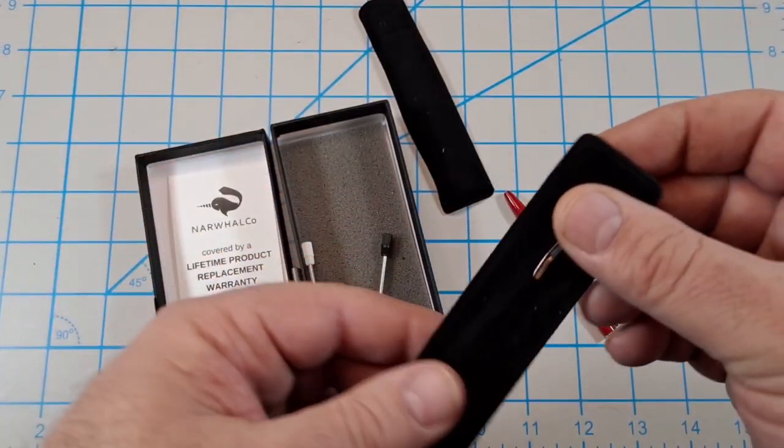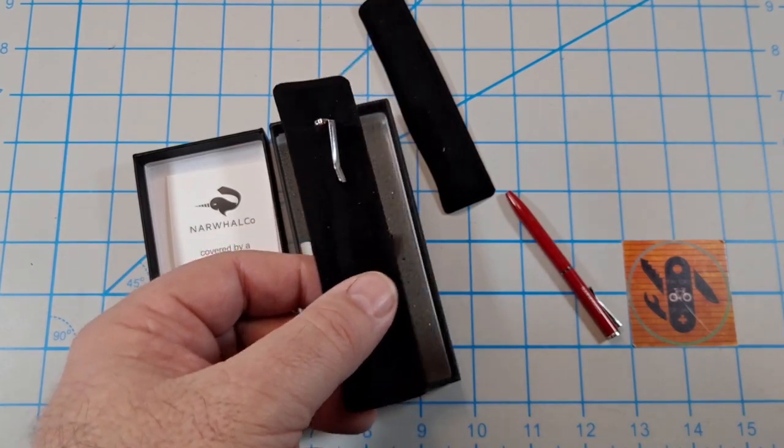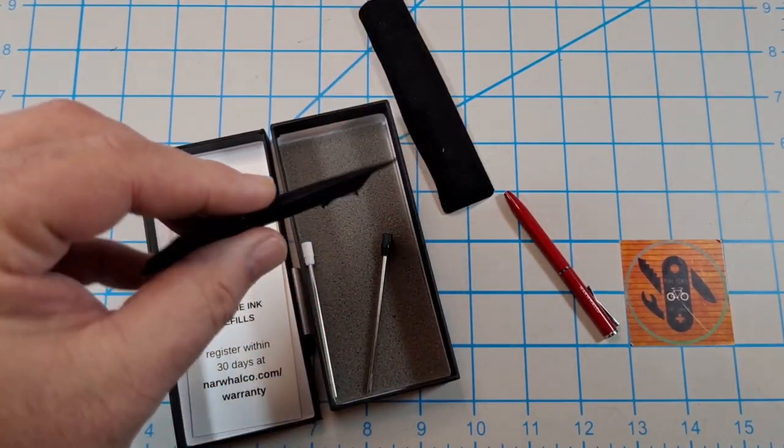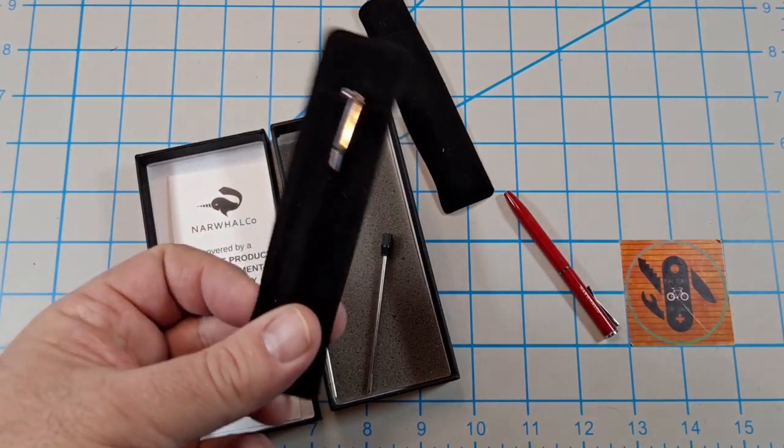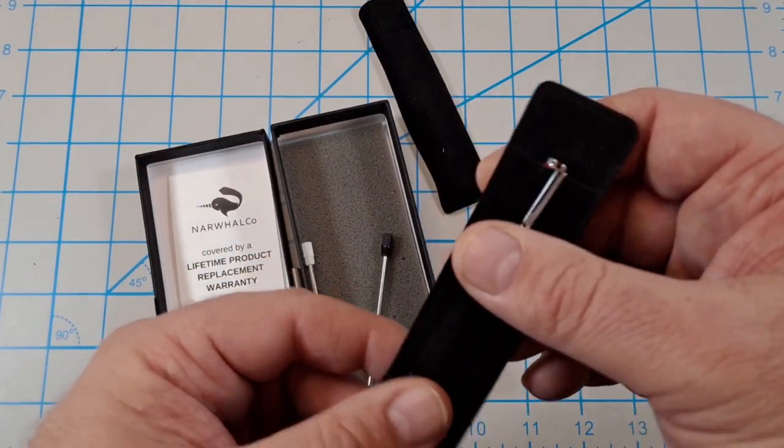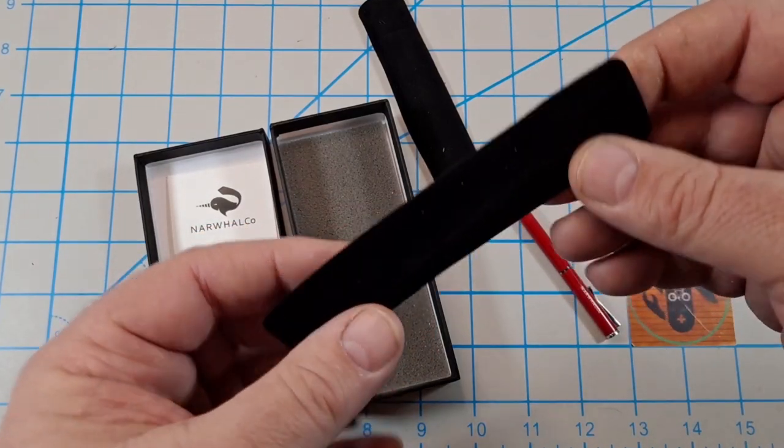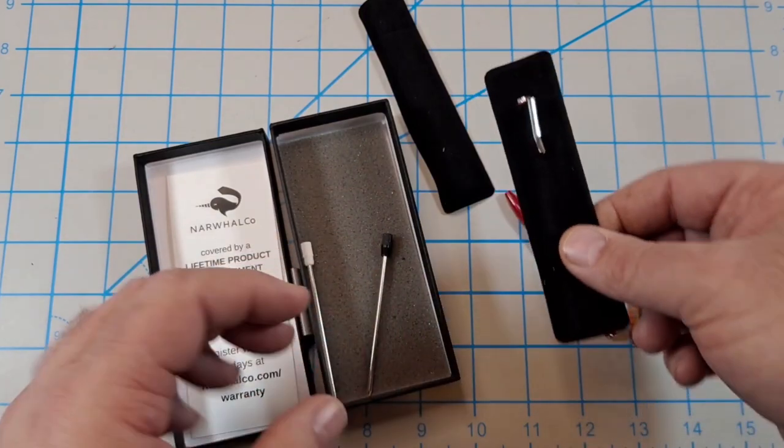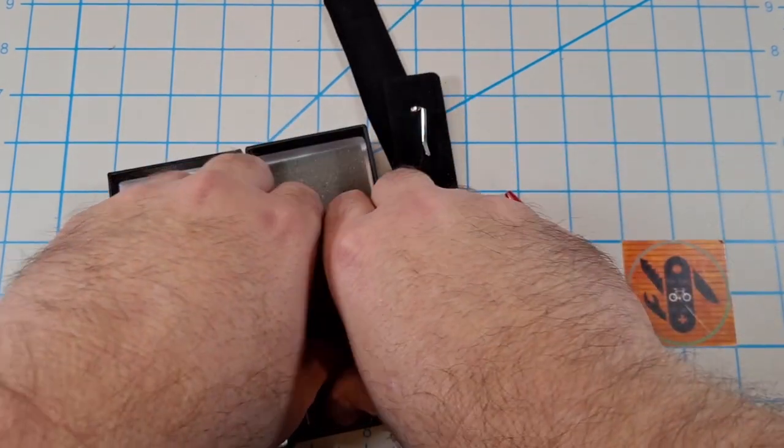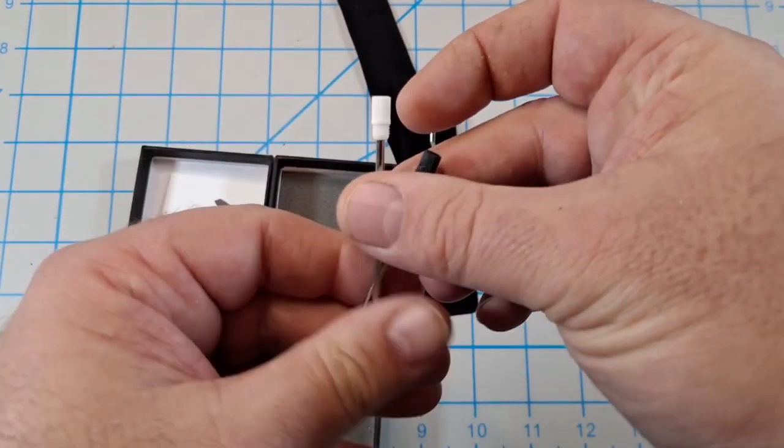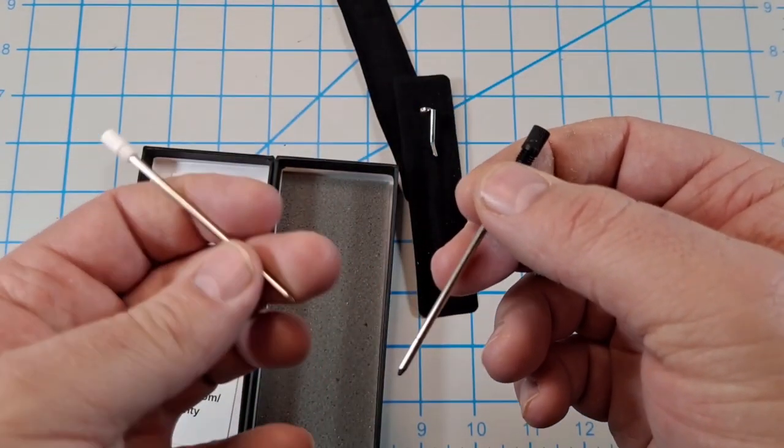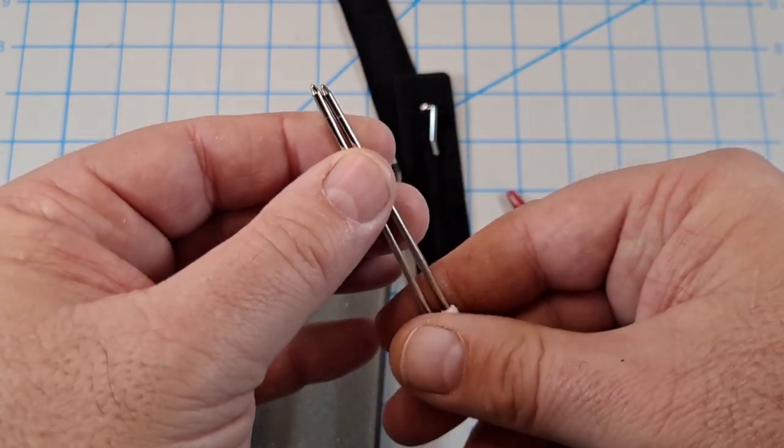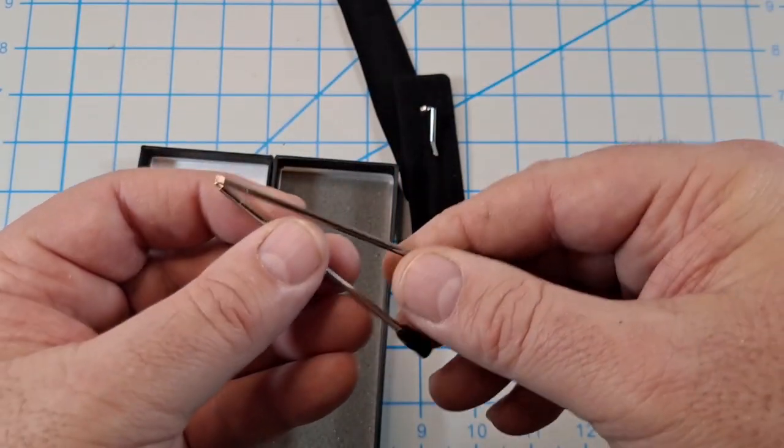So you get two pens, and I suppose you could actually keep them in these little pouches. Just like that, keep it in a purse or backpack, EDC pouch, whatever. You could probably carry this in your back pocket or something just like this. It came with two refills, one is black and one is blue. I like black ink, but when I get down to it, I'll use the blue up.